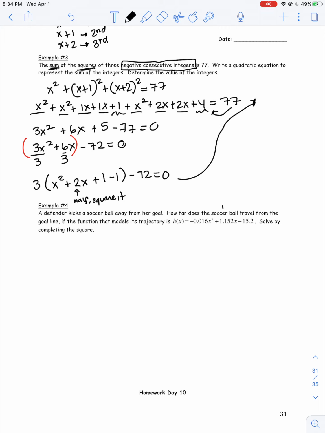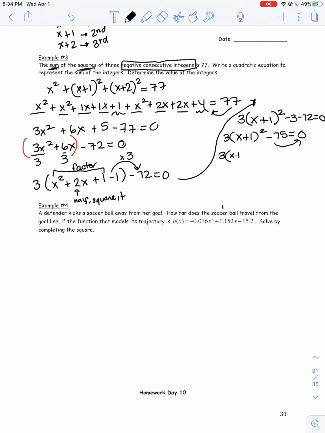Move it over here. So now we have 3. We're going to have to bring that negative 1 outside by multiplying by 3. So we'll also factor this in one step just to kind of save us some space, but we're going to have x, and then 2, if you take half of that number, you get positive 1 squared. The negative 1 that we're removing and multiplying by 3 to get outside of the bracket is going to be negative 3 minus 72 equals 0. So our vertex form is this, minus 75 equals 0. So that's vertex form.